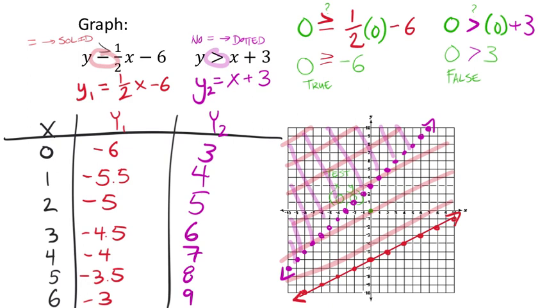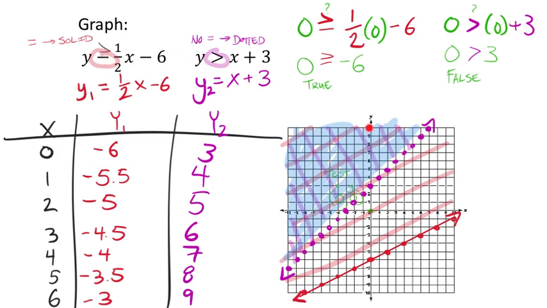Okay. Well, where is it double shaded? Pretty easy to see there, hopefully the way that I have done it. But for now, it looks like it's just everything that's above this purple line at this point. Now, is it always just going to be above the purple line? No, because if we were to extend these two lines down here, eventually it would only be above the red line, but we don't get to see that far out. And it is okay that the two lines do not intersect. We're just looking for the intersection of the shaded areas. So that means everything in the shaded area would make both of the inequalities that we started with originally true.